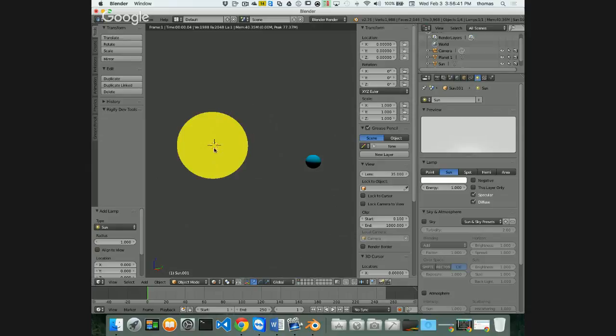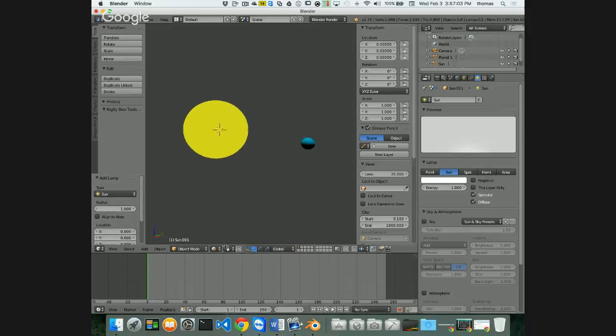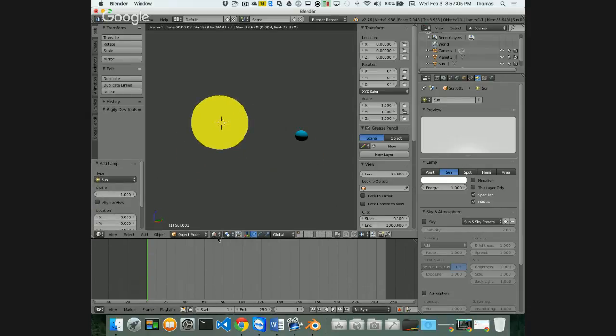Is there a way of rotating a sun lamp? It doesn't have a direction. And remember, a sun lamp is a directional lamp. This tells me that there must be a rotation, because if there wasn't a rotation, I wouldn't get half a sphere of shadow. And I can't see it because right now I'm in rendering mode. So a directional light might be the solution for you. If I click here and go back to solid mode, you can see that this little dotted line tells you where it's moving.